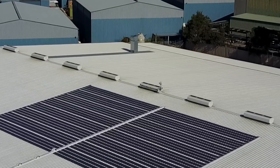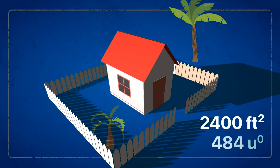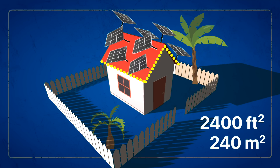There is still one glaring problem: could most residential roofs even support 200 square meters of solar panel area? In San Diego, the average home is about 2,400 square feet, or about 240 square meters. The size of a roof varies from house to house, but generally the roof surface area is greater than your floor space area. However, not all of that area is going to be facing the direction you want — in the northern hemisphere, you'd want the south-facing part of your roof, and that could easily cut the amount of available roof area in half.